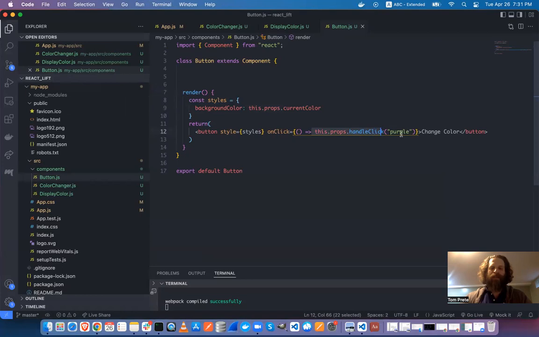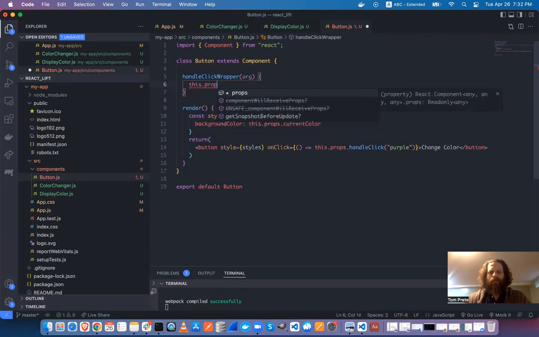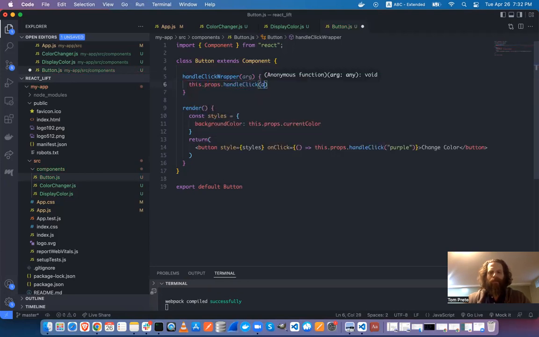More realistically, you would want to get that from something else. So you'd have another state change or another property somewhere else, where this value would be coming from dynamically. So you could have another function like that, and then whatever the arg is. So that would be another thing.